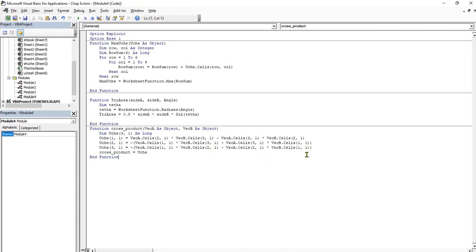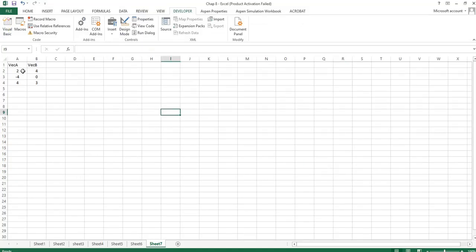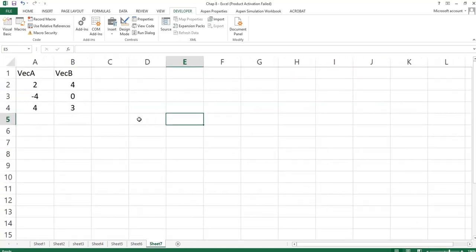So it's correct. Now let's test run this function. Let's see if it works. Now we have vector 1 and vector 2. Let me make this bigger so it's visible. Now we have vector A, vector B. Now I want the formula to be here.